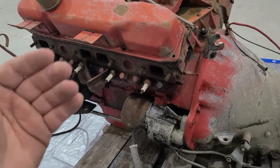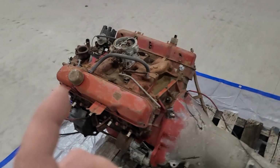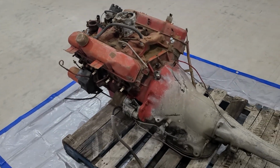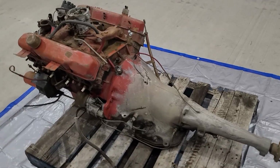Other than that, hopefully I can salvage this block. That is my plan. Hope to just do a nice bore, maybe 20 thou over, transmission kit, and that'll be it.